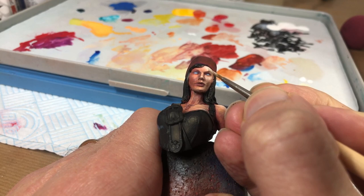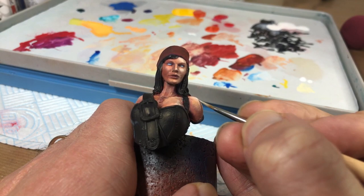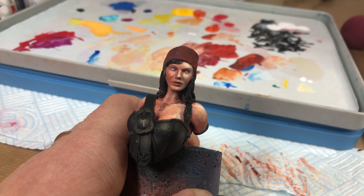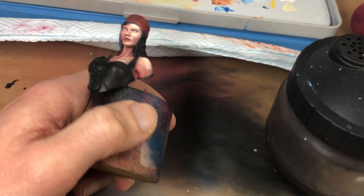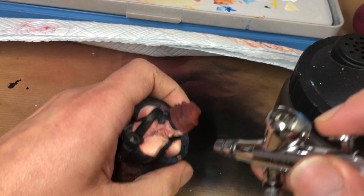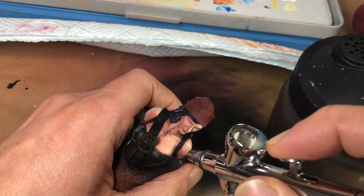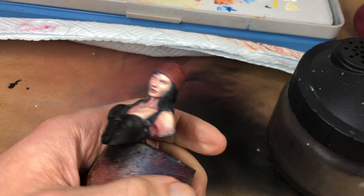When I'm happy with the shape of everything, it's time to deploy that Spanish trick I was talking about. I'm calling it Spanish because all those fantastic painters I see use this technique the most — the Jose Da Vincis, Sergio Vilches, Marc Maskellands and Sergio Calvos of the world — are all Spanish. It's nothing particularly fancy, but if you're used to using your airbrush as a broad-strokes, not-so-accurate tool, it could be a little counter-intuitive. We're going to lay in a glaze, but with the airbrush over our regular brushwork. By using the airbrush, we guarantee a smooth application, and it opens up options that are a lot harder with a regular brush — namely tones with a high quantity of white in them. With regular brush glazing, these colours can end up streaky and chalky, not so with the airbrush.